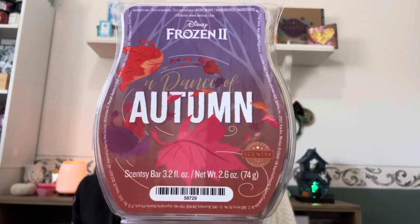So the first one is A Dance of Autumn from the Disney Frozen 2 collection. And the notes on this is, fresh notes of apple float on the wind through forest woods, conjuring the spirits of swirling leaves. Oh, that's really nice. It's sweet. If you're familiar with the candle from Bath & Body Works, it's like a really sweet version of that. So I'm excited to melt that.